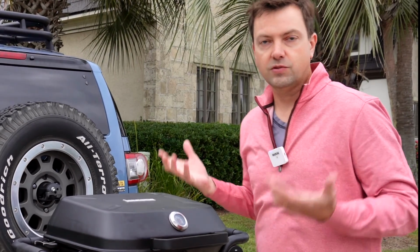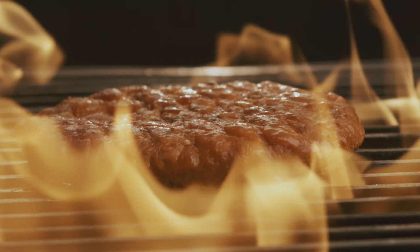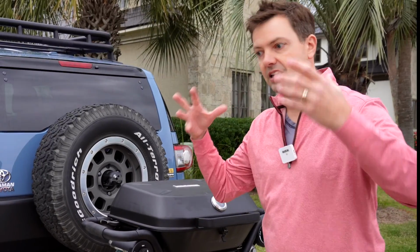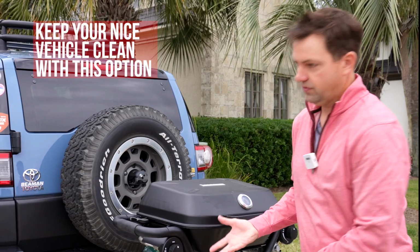Something that a lot of guys with trucks have called out to me is, hey, some of these grills get greasy or they have charcoal in them or whatever, and I just don't want to deal with all that in the bed of my nice fancy truck. So you have this as a good fit for that as well.